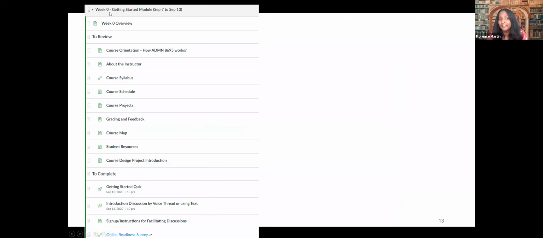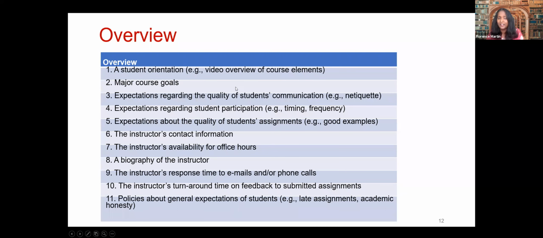So I have a week 0 module, calling it getting started. So I spend an entire week, because first week, there's a lot of add and drop registrations too. I don't get into the content. So giving students the time to just get into the course takes a little bit of time. So spending an entire week has actually been beneficial. I'm going to go back here.